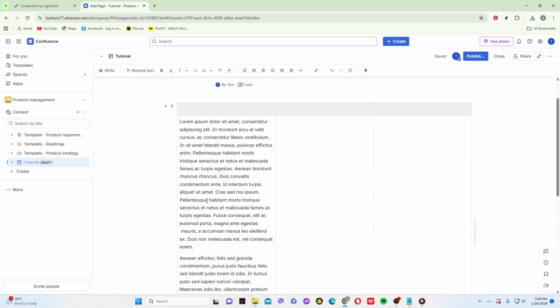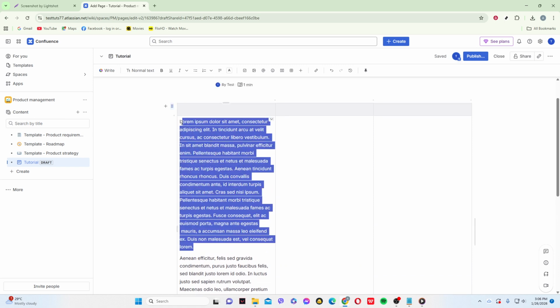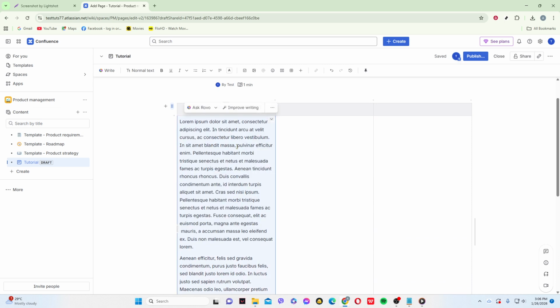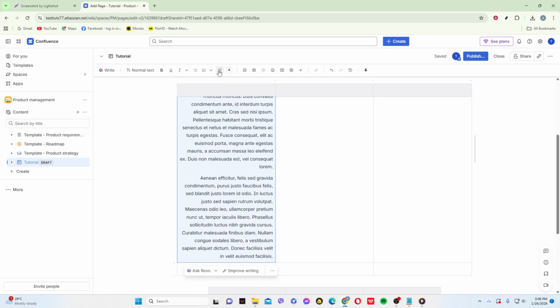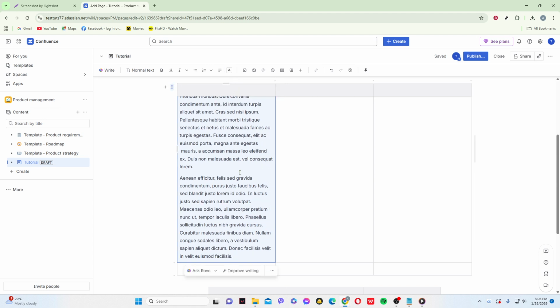Sometimes the text is wrapping, but it looks off. Maybe it's stuck at the bottom of a tall cell or not centered the way you'd expect. In that case, highlight the text in the cell, go up to the top toolbar, and adjust the alignment. You can set it to top, middle, or bottom, as well as left, center, or right, depending on the layout you want. This doesn't affect wrapping itself, but it makes your table look correct and easier to read.